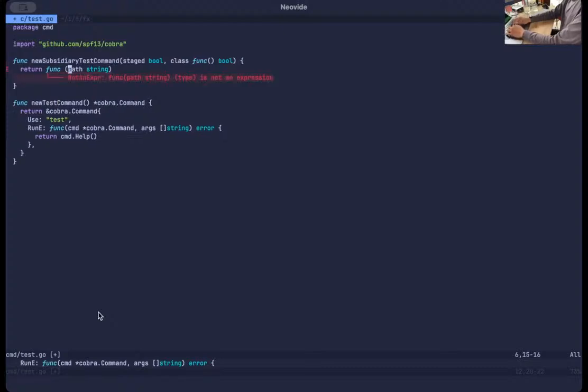So actually what we'd like to have here is a function that takes a list of paths, and for each of those paths we will know whether they are inside the stage or not inside the stage, or in the matrix actually.